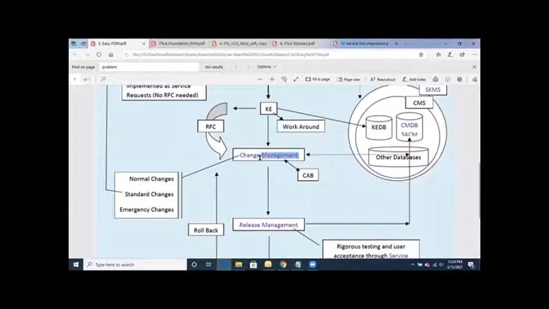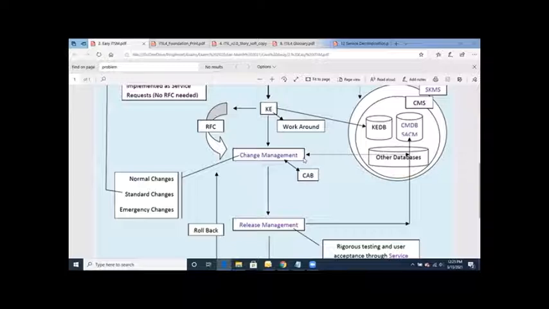One person called the change manager obviously cannot do this. So there is a CAB meeting happening, the change advisory board. The change advisory board will explore all these questions for changing the router and advise change management to take a decision: should we hold this change for now, or should we go ahead with this change? That is the change advisory board. For normal changes, there is a CAB. For emergency changes, there is an ECAB, emergency CAB.